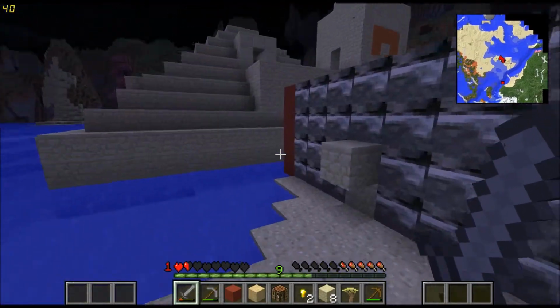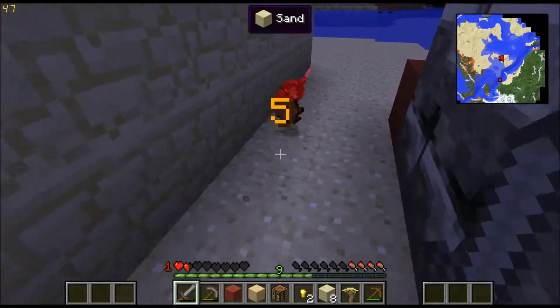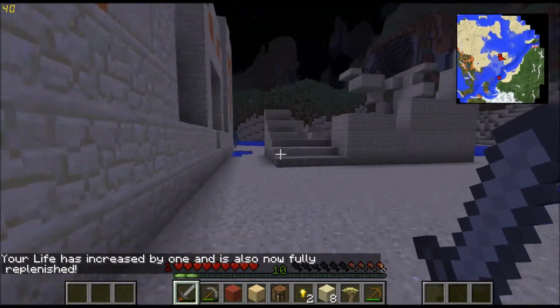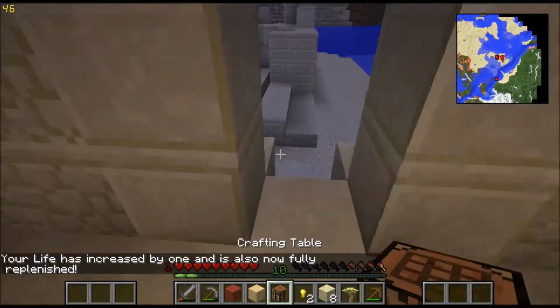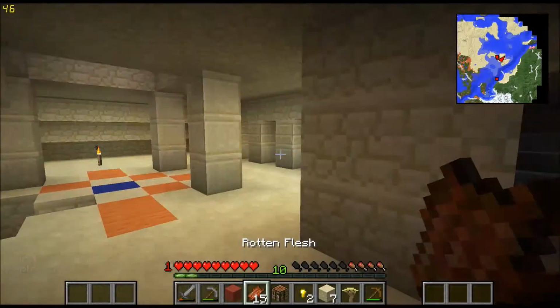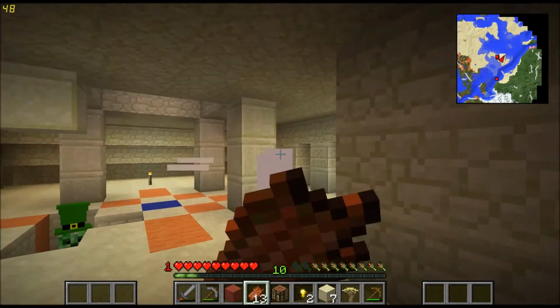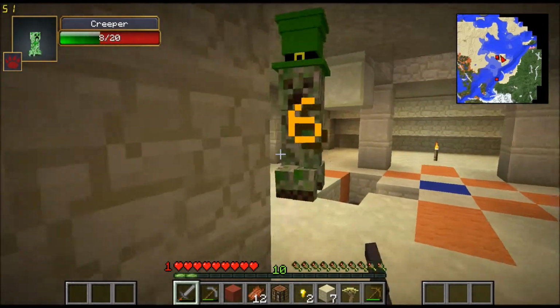Let's go back inside. And we're gonna investigate this when morning comes. Oh, let's get the XP. Yes, nice. We need food. Let's eat the rotten flesh for now, I guess. Okay. No! He has a hat! I want his hat.